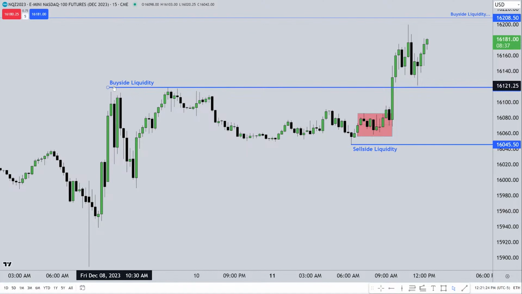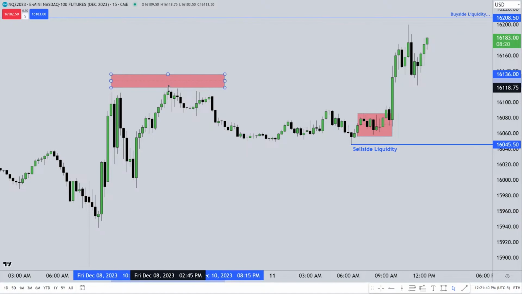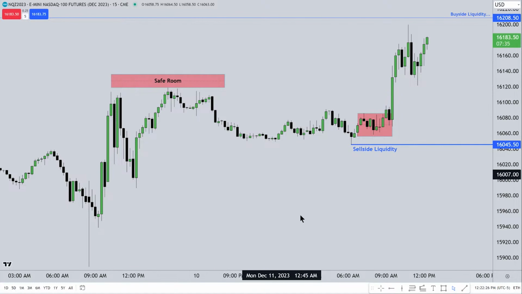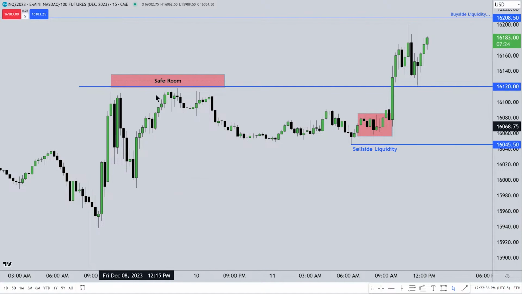So what happens is that retail-minded traders, they see this price action and they envision this little area right in here, this little area right here where they feel that if they go into the marketplace and try to go short, it's a safe room for retail traders because they trust this as what? They see this as resistance. They think that price cannot get through that. If it looks smooth like this, you can bet your ass they're running through that.